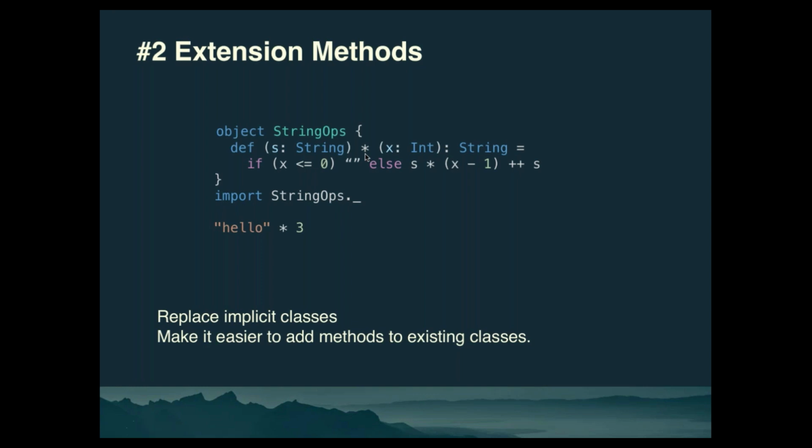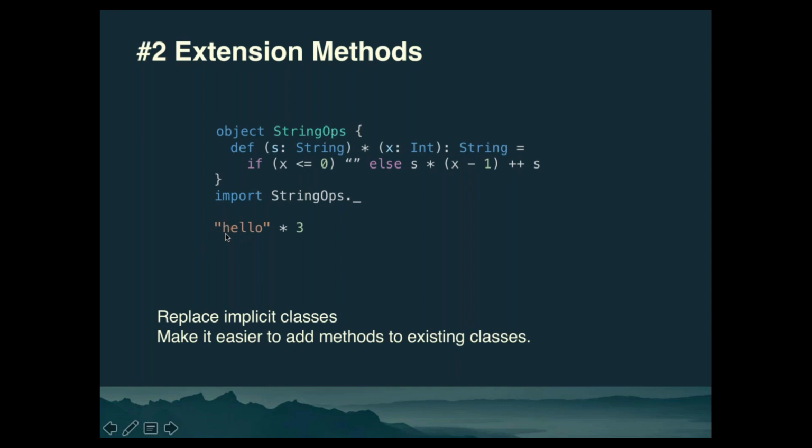You have to know about implicit classes, which are a form of implicit conversions, and it's fairly heavy machinery to get this going. What you see here is what I would claim is a much simpler way to do it. Let's just define the method as an infix method. The way you do that is you just take the first parameter, the parameter that goes to the left of the dot or to the left of the star if it's an operator, so that would be a string, and then you write the thing you define, the operator, and then you define any additional parameters. In this case, it would just be an int, followed by the definition of the method as usual. Since it's an extension method, you have to import it to be usable.